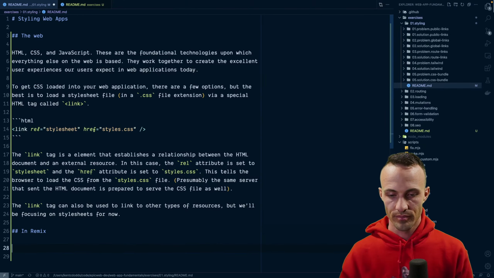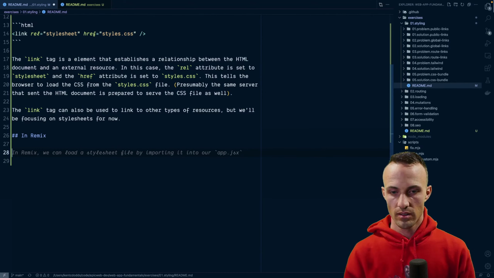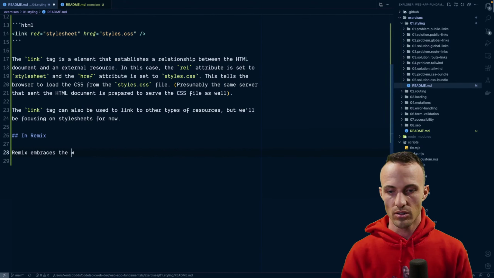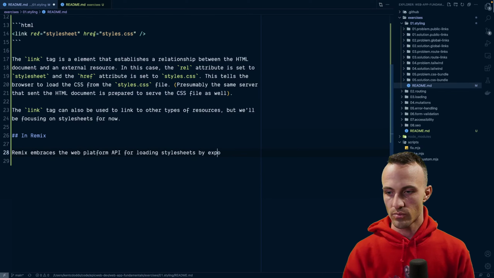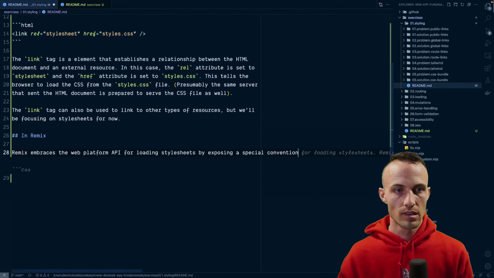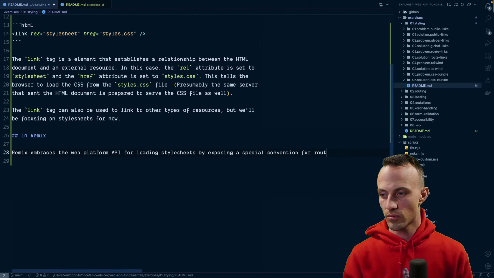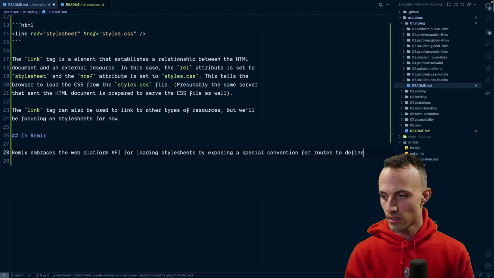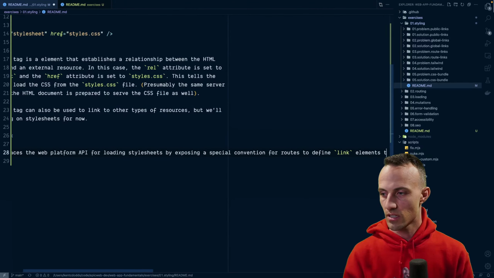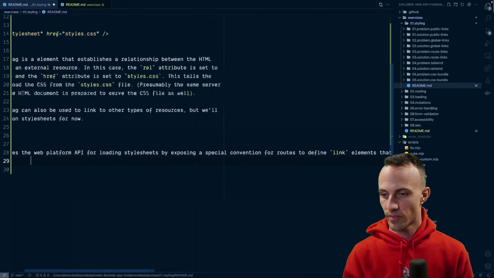In Remix, Remix embraces the web platform API for loading style sheets by exposing a special convention for routes to define link elements that should be on the page when the route is active.